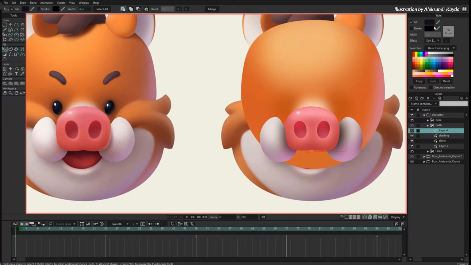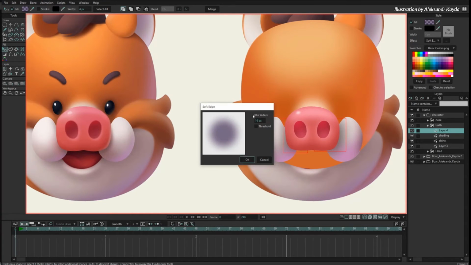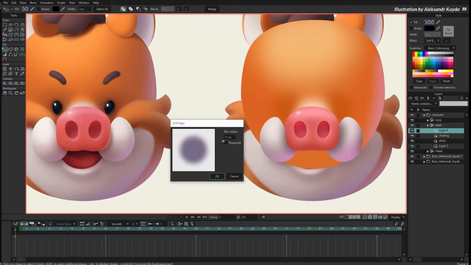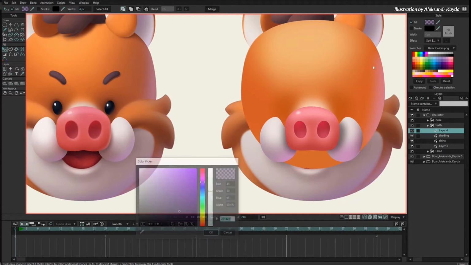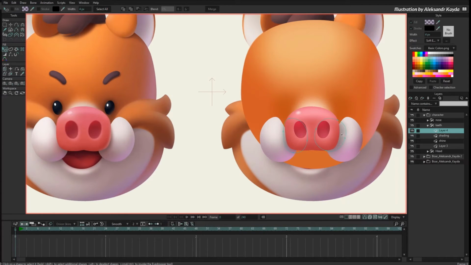Let's try with luminosity and just change the opacity here and maybe the color. Okay, and maybe the soft edge is too high. I'm going to reduce this one. Okay, so less soft edge and less opacity. I think we are getting closer.